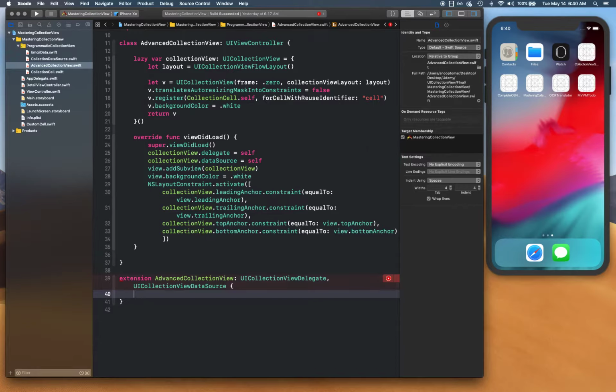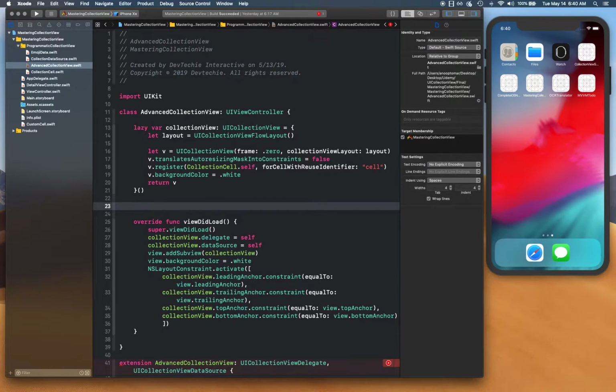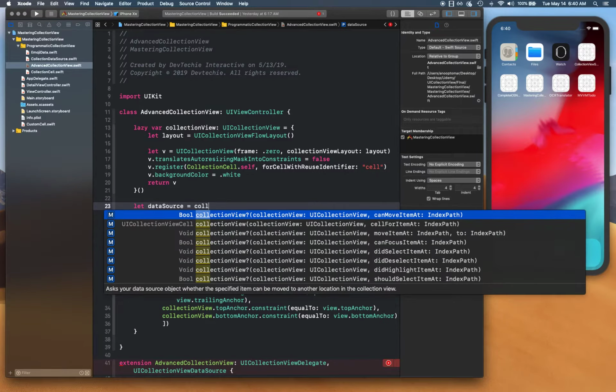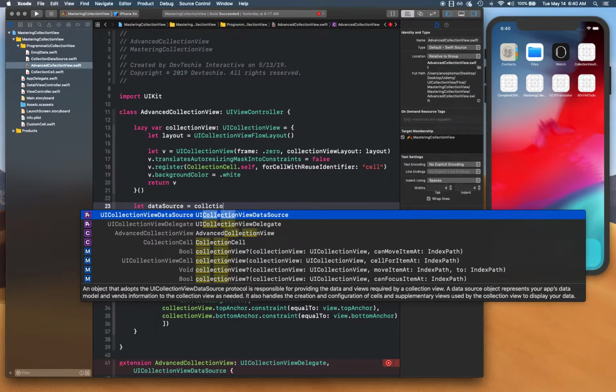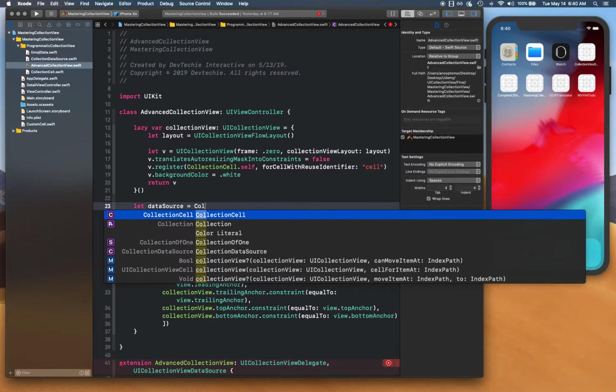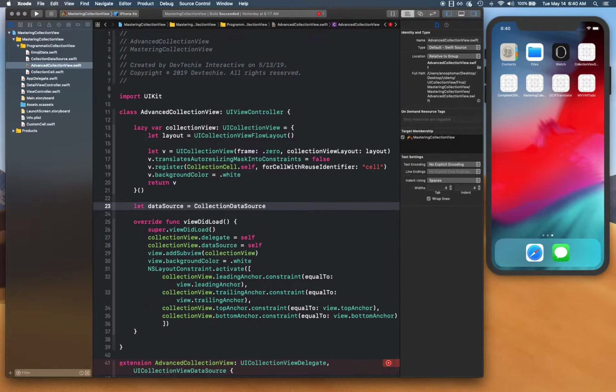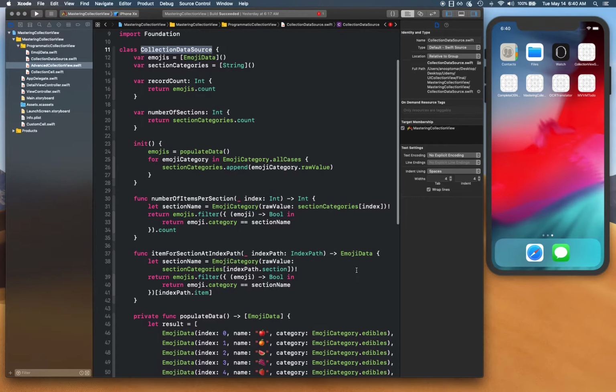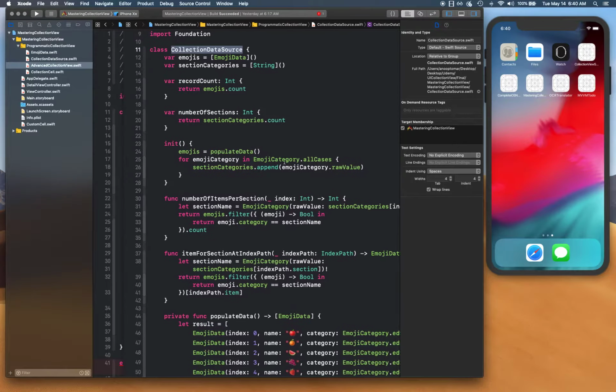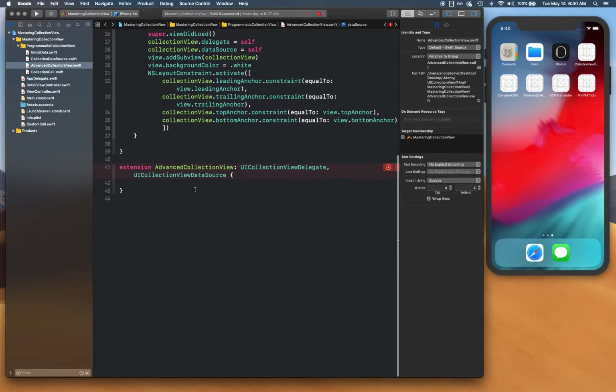What those things are is something we're going to get once we create our data source. So let's create our data source, and that part is already done in collection data source. If you remember the collection data source class that we created, that is what we're going to use to show this data. So we're going to use those functions.